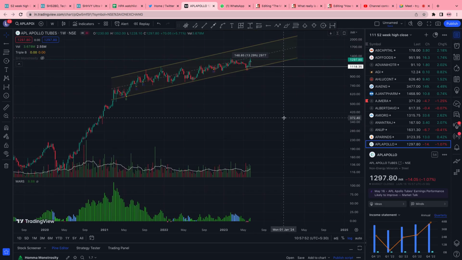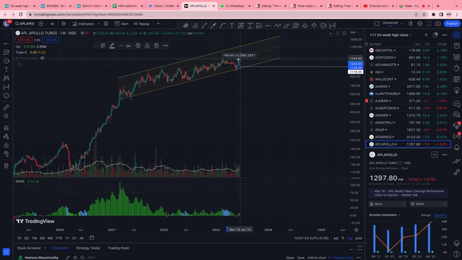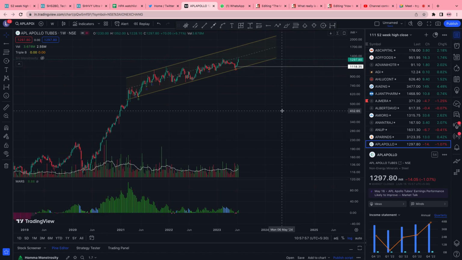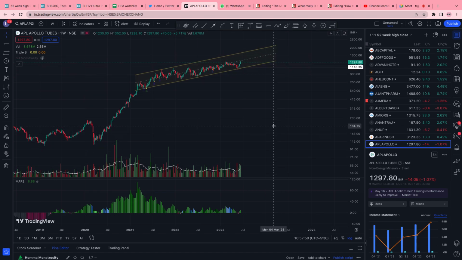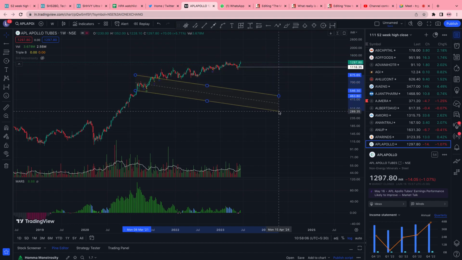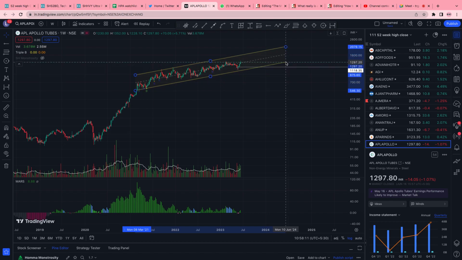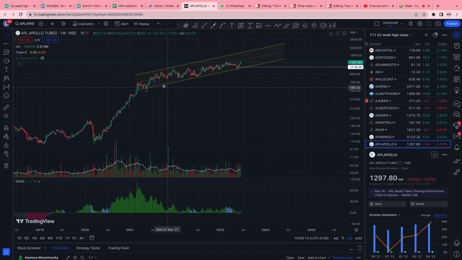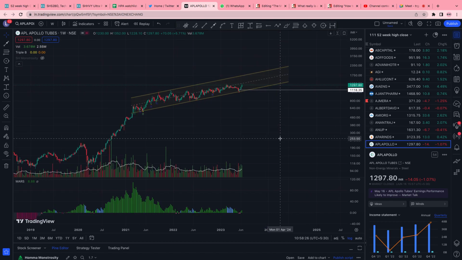APL Apollo again could actually start the uptrend now. So this is a base, right? But now why is this base sloping up? Why is this base not like this? This is a good base because we can then manage risk. But for the longest period of time I was thinking that APL Apollo is making a stage 3 base, right? And after this it would now go down.